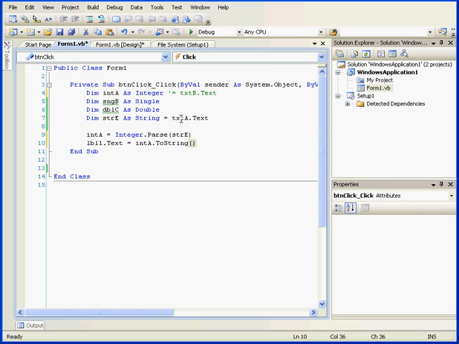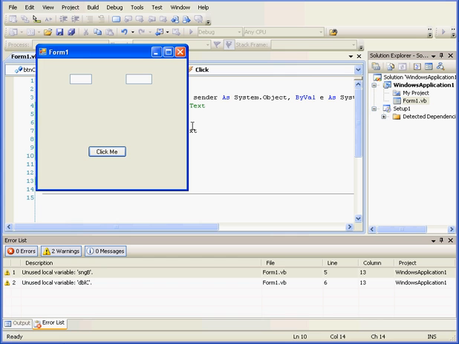And let's review what we've accomplished here. We've retrieved the value from text box A. We've stored it in variable E, a string data type. Next, we explicitly converted this value to the integer data type using the parse method. Then, we stored the value in integer A. In the next line, we convert this value back to a string using the toString method. We pass this value to the text property of the label control LBL1.